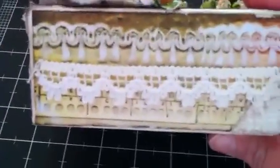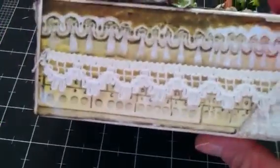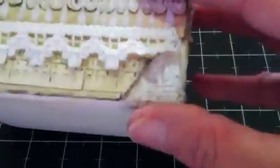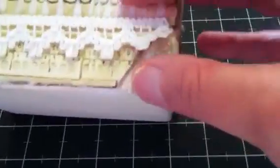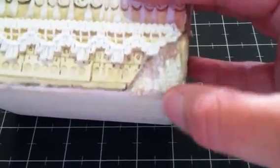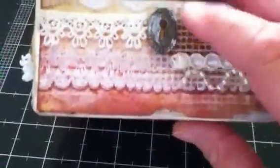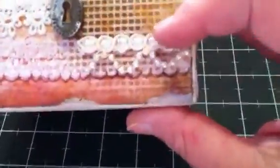And then, since that paper had the laces and trims on it, I thought, well, I'm going to mimic it. So here and there on the sides I put laces. And I tore this corner off, and I've got some cheesecloth glued there. Then on the front, I put some of this cute little trim.